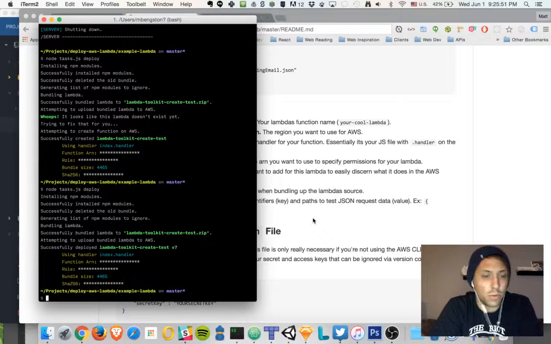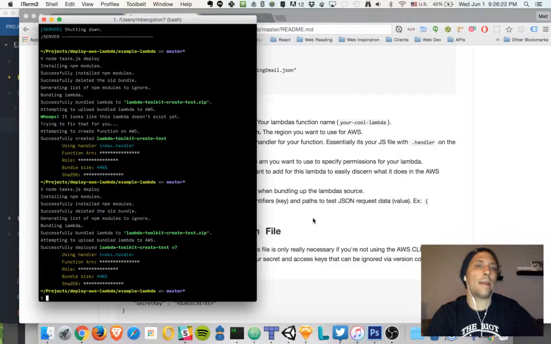Super simple, super easy. And yeah, hopefully if you do a lot of node-based Lambda development, you'll find this super useful. I know we've been finding it super useful, so I'm really excited with the way it's gone. If you've seen the last video, you'll note that last time I said that auto creation of Lambdas was on the back burner because when I first made this toolkit, there was a lot more configuration involved to make that happen.